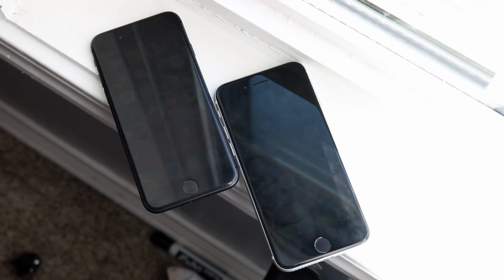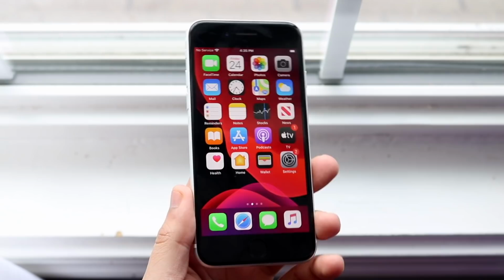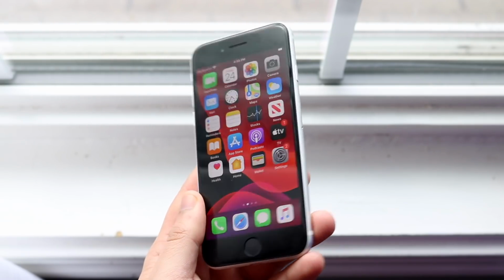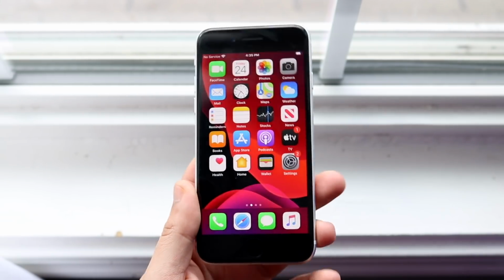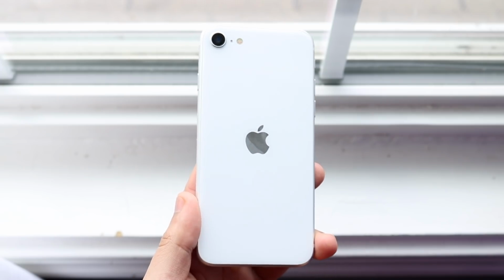Now the panels on both of these, like I said, are almost exactly the same, which is not a bad thing at all. That's actually a pretty good thing. Having a panel like that isn't really the worst case scenario. Apple has made a really decent IPS panel on both these phones, and on top of that, with having True Tone display on it, that really adds some more depth in those visuals when you're looking at those screens. So yeah, it might not be the best looking phone at the end of the day, but I still think the panel for the most part still holds up for a lot of people out there.